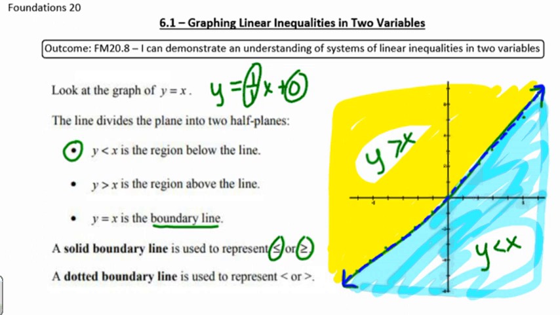Nothing's equal to. So if I asked you to graph y is greater than 2x minus 1, you would graph the line like mx plus b, but then you would have a dotted line there. You wouldn't have a solid line because my sign here is no longer equals and it's only greater than. If I had y is less than or equal to 3x plus 5, say, then I would want a solid line. So you graph it the same way using slope intercept form, your 3 is your m slope and 5 is your y-intercept. And then depending on whether or not we have an equal sign underneath our inequality depends on whether or not our line will be solid on our graph.